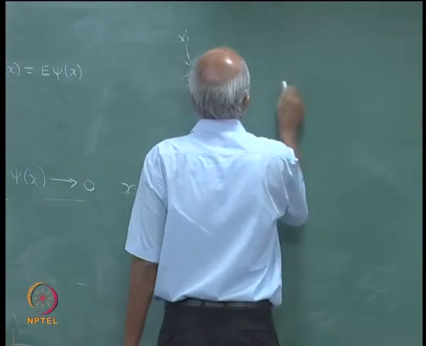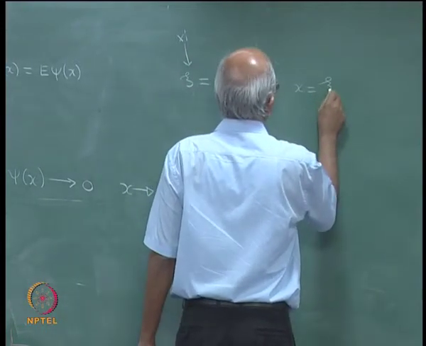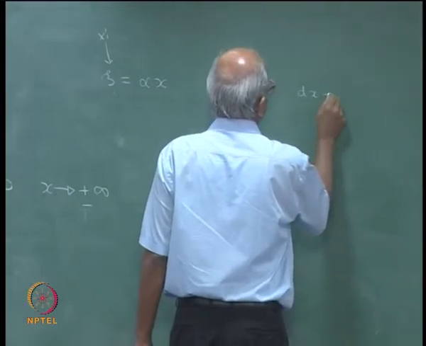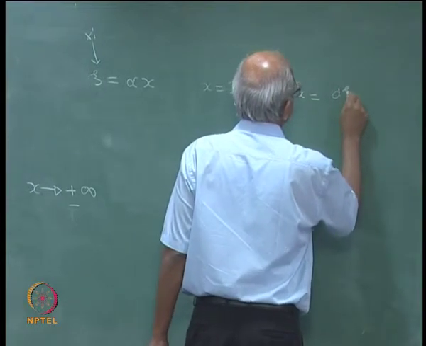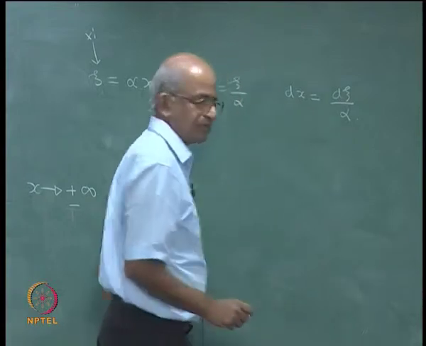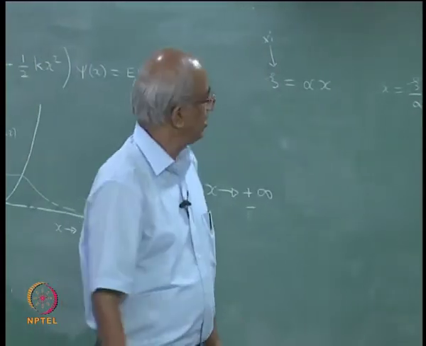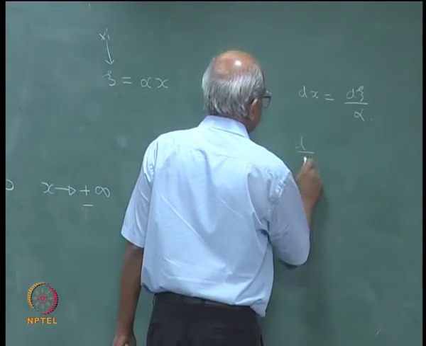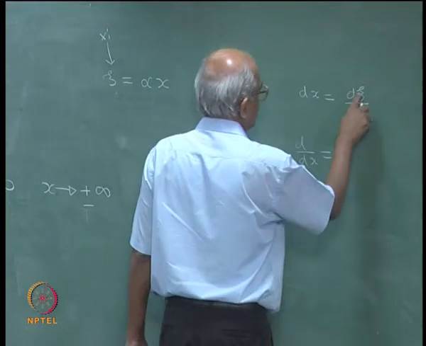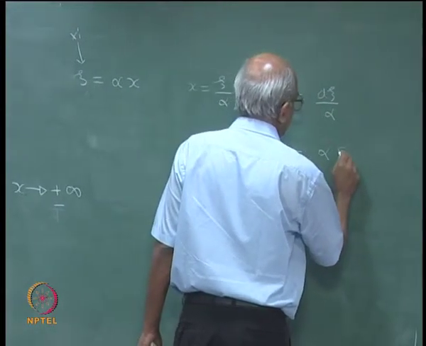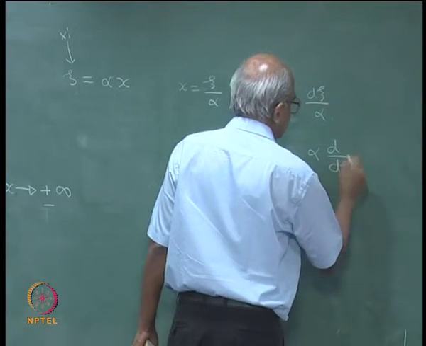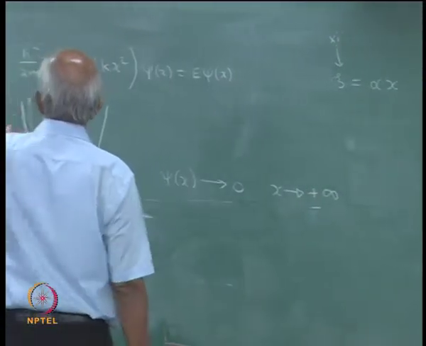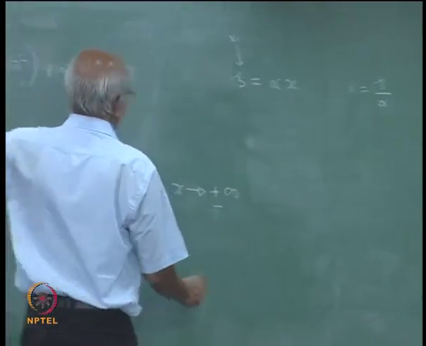You can say this means that x is equal to c divided by alpha, and further you can also say that dx, alpha is a constant, so dx must be equal to dc divided by alpha. Agreed? And therefore, d by dx would be equal to how much? Well, you can use this, you will say okay, it is actually alpha d by dc, correct. So, I am going to use that in here, and if I use that in here, what will happen?